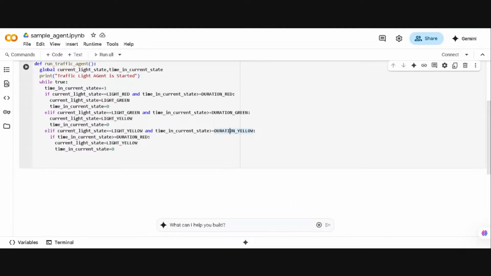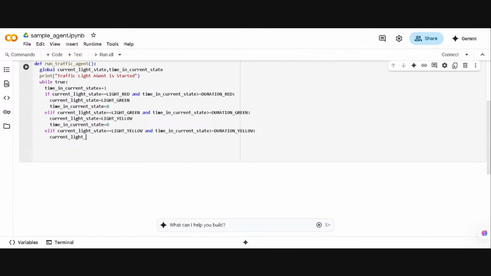If it is currently yellow and the duration is met, then what to do? Duration is met. I'm removing all these unnecessary things. So after yellow, I am making one more thing.